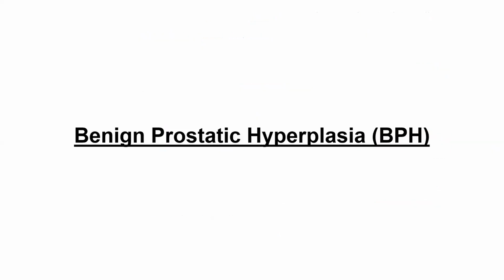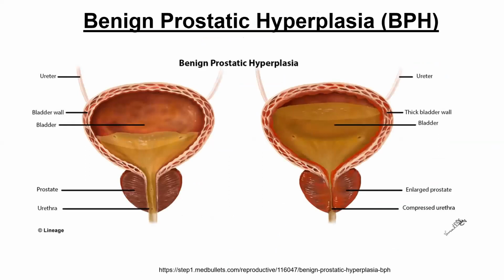Okay, so we're going to move on to BPH. What is BPH actually? What happens in BPH? This is all we can talk about the disease, what I have on this slide. If you look at the left side, you have the normal bladder, prostate, and urethra. That tells you that there isn't any issue and urine can easily flow out once the bladder gets full to about two-thirds, and then you get the urgency. In that case, the urethra is properly dilated so the urine can flow.